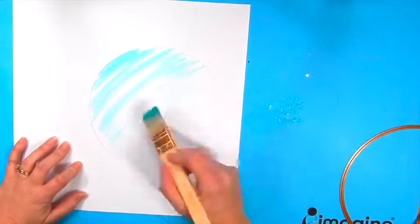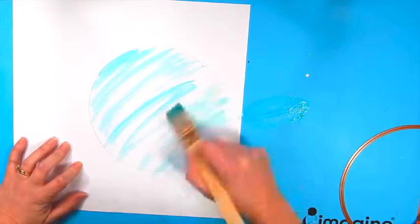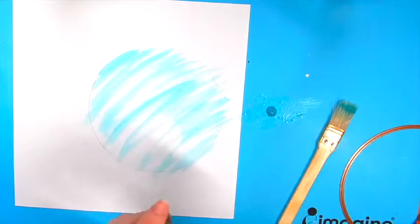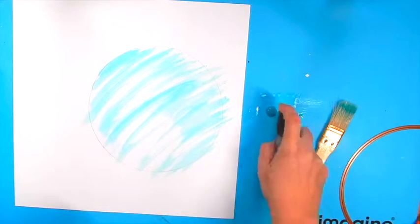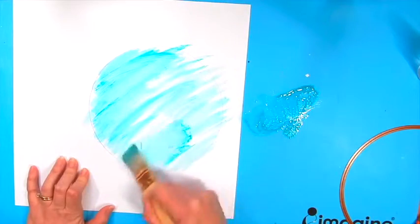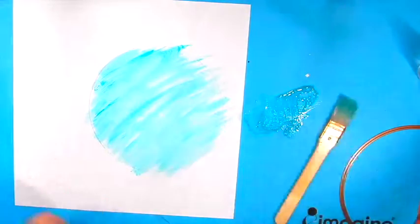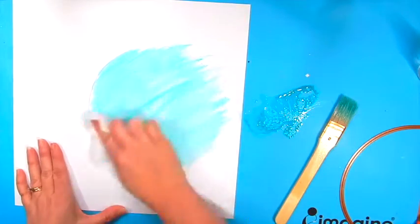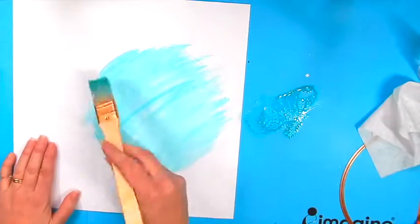So using a back and forth, almost scribbling motion, I'm going to fill in the basics of the circle here. I'm also going to allow it to go on the outside. We don't want it too neat. We want a real fun random look about this. Once I get my color applied, I'm going to take a baby wipe and I'm going to blot this and smudge it just a little bit to give it a more even texture. Continue until you get the look that you want.